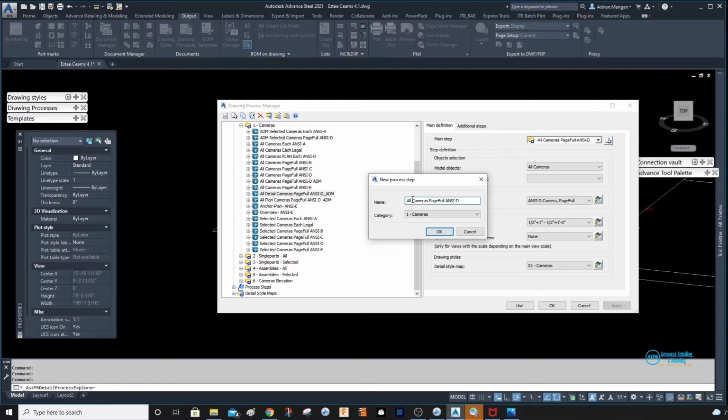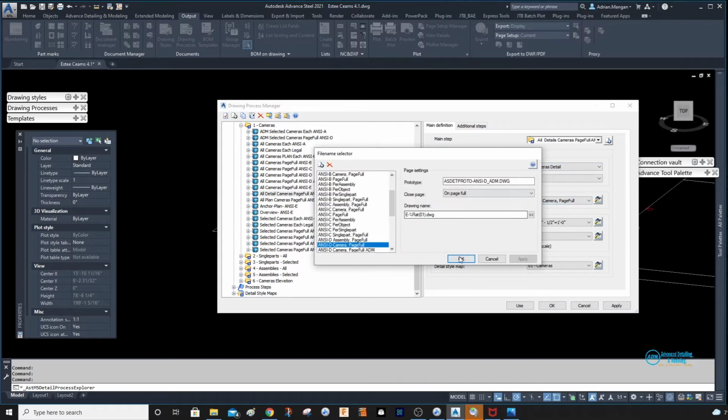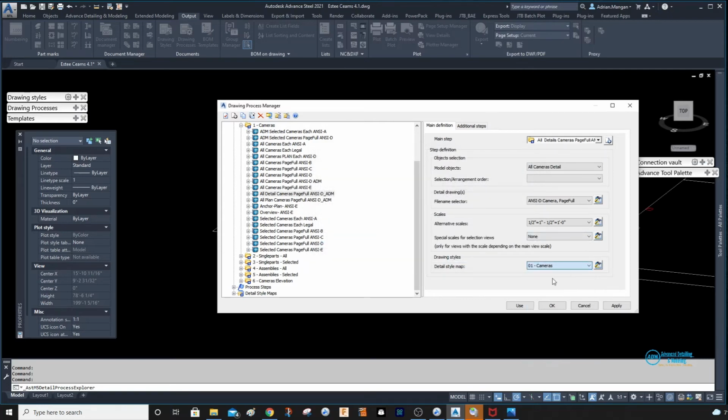So all detail cameras, category 1 cameras, okay, and now we're going to go in and do it, sorry. So I'm kind of got on top of myself there. So that one was fine, and this one, cameras detail, okay, so we should be good there now. So don't forget to create this top step, apply, and now go to plan, and then create another step, and it's going to be all plan. Alright, so I missed that step. Sometimes it's good to make mistakes. You'll remember them, and hopefully whoever's watching will remember them faster next time.